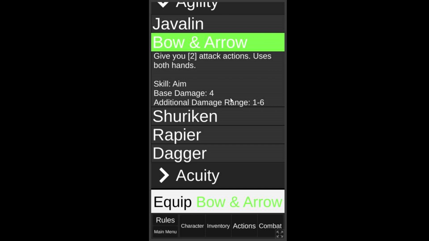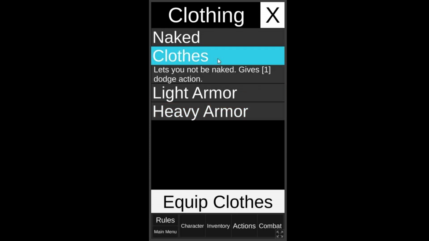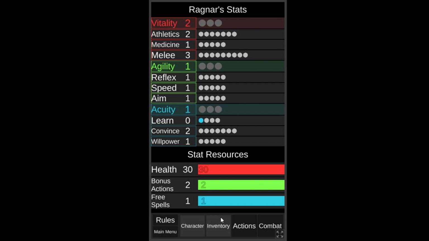Each time I choose a new action, it's going to give me a new experience point for that, and that just gets tracked. So each time I want to make progress, it really just depends on what actions I do over time, and that's going to passively build up my skills, and my levels, which gives me these very tangible resources like health, bonus actions, free spells, that I can then use in comparison with whatever equipment I use. That's going to give me the progress throughout the game, and the utility I need to make the same kind of dynamic decisions you can make when you have a specialized class, or some kind of racial bonus or racial ability that is pretty common in most RPGs.